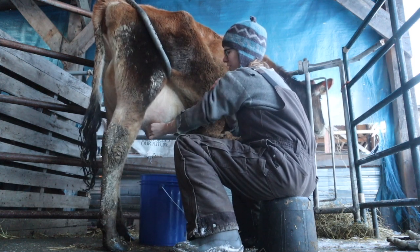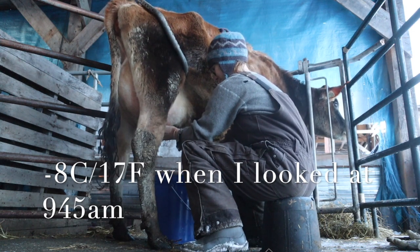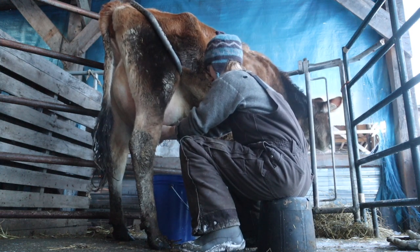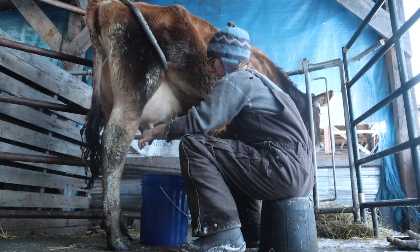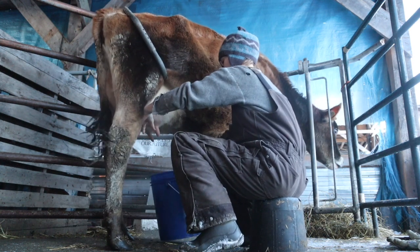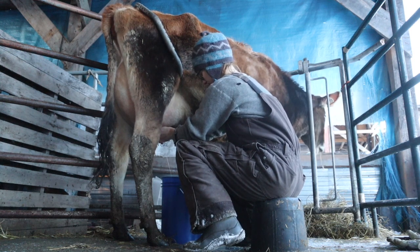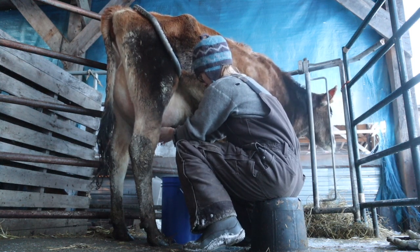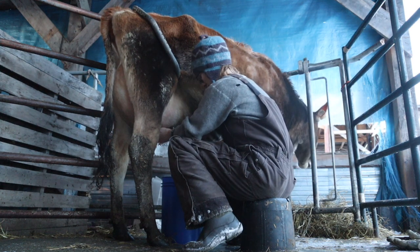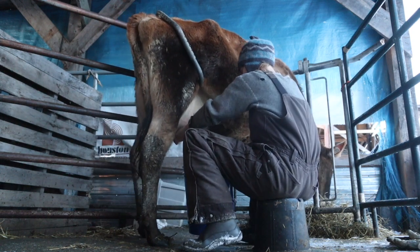My hand's cold now. I don't want to stick that on her teat. Oh, yeah, you felt that cold hand. You're fine. Good girl. Stand still. See how much higher her udder is compared to Mossy?